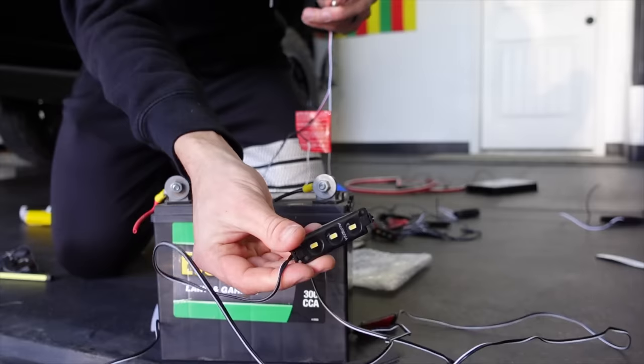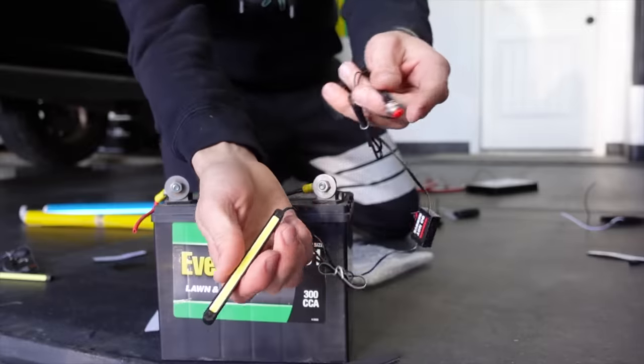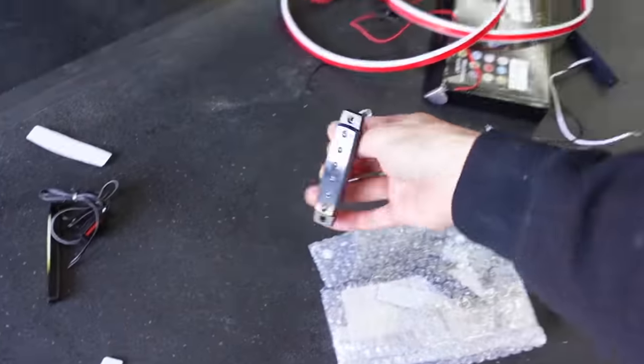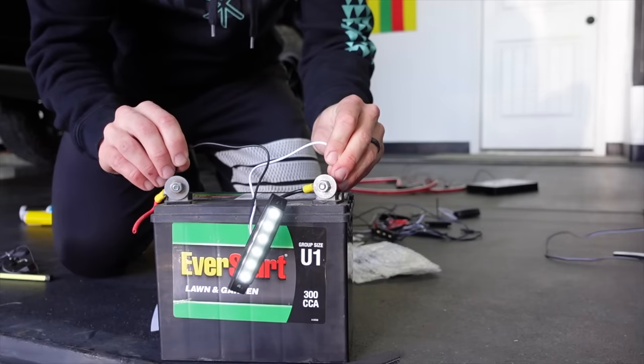This one I picked up from AutoZone. Very bright, and I threw some different tints on here just to see what it looked like. And of course, not to discriminate, we actually got a set from O'Reilly's. And to further not discriminate, we got a set from Amazon and eBay.